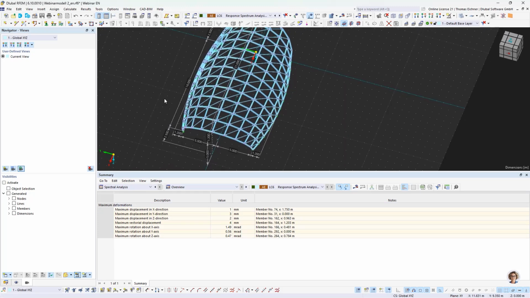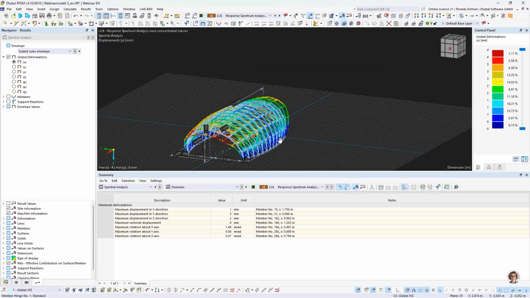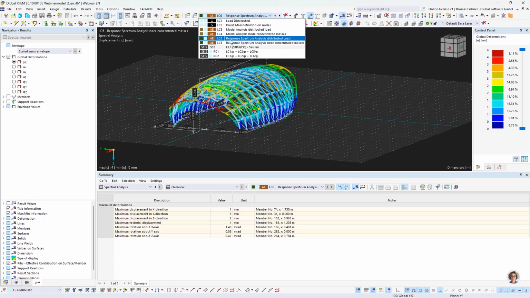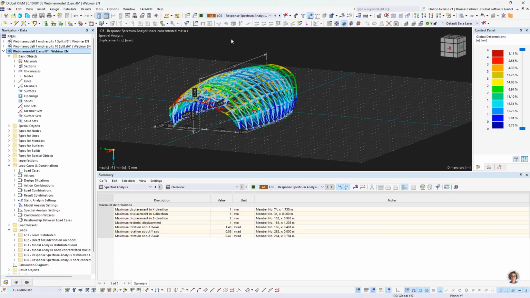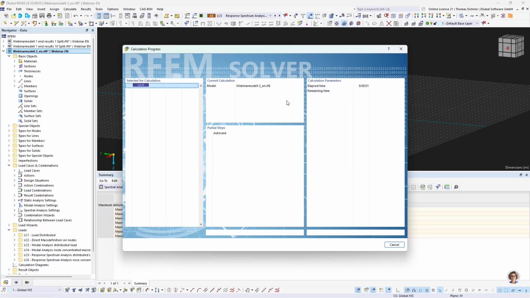And within that, we can go for our results. And well, now we see here the 4 millimeters and pretty much a nice model now. Let's see into our distributed load one. We can also go for the results here.